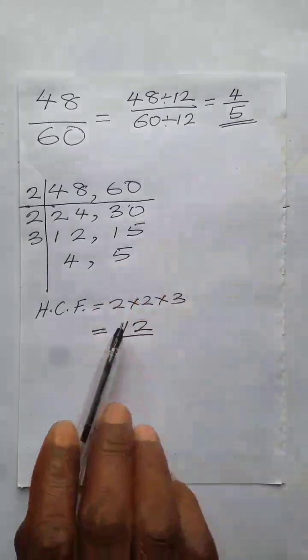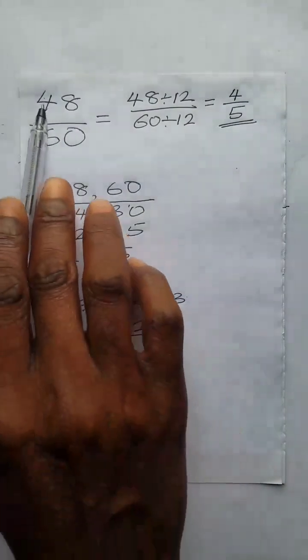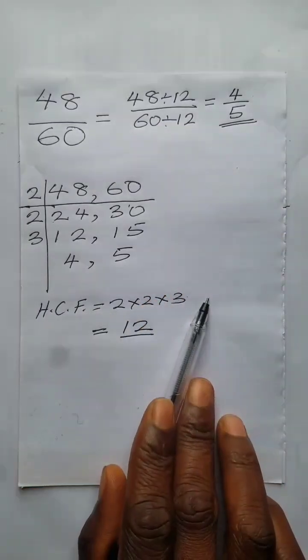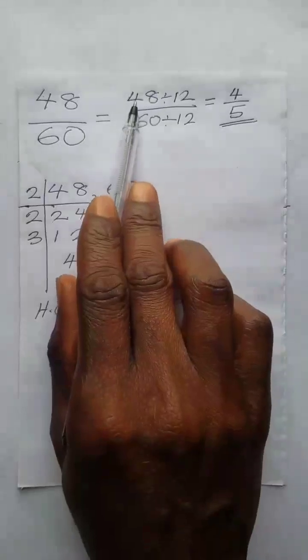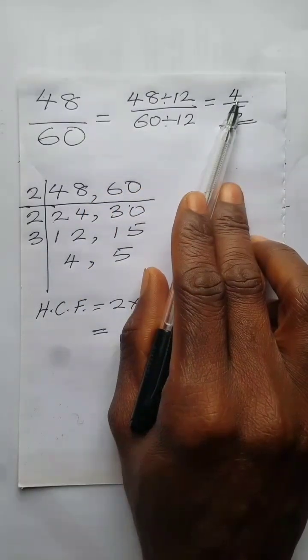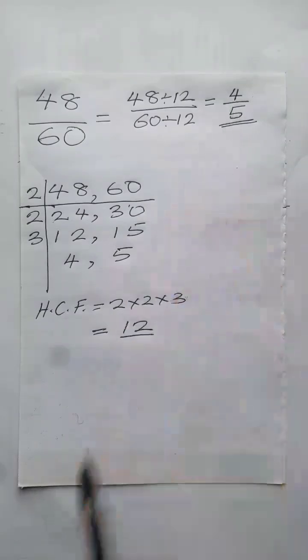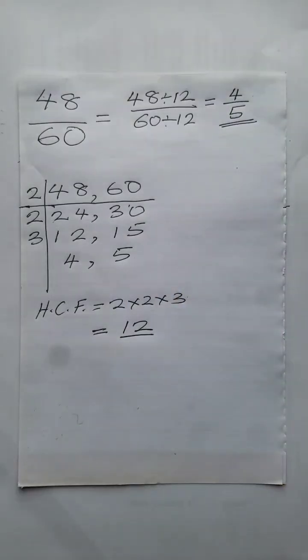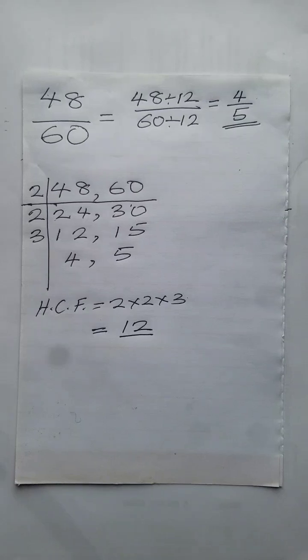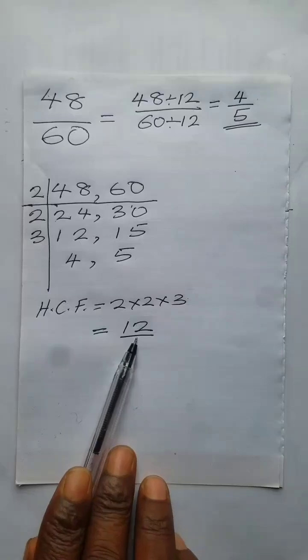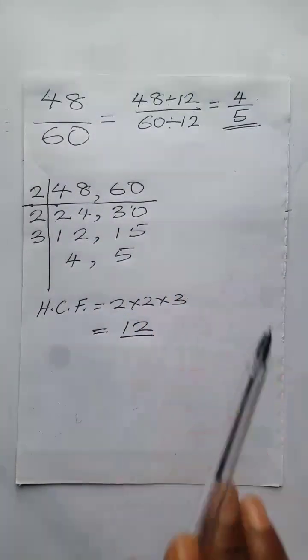So you can choose to take each factor one at a time to divide these numbers until you get to the final answer, or you can just find your highest common factor and then divide it once and for all. But for people that are still trying to learn how to divide, I recommend you take it step by step. Take small numbers. That's the first example. But if you are very conversant with your multiplication table and how to find factors, just find your highest common factor and use it to divide once and get your answer.